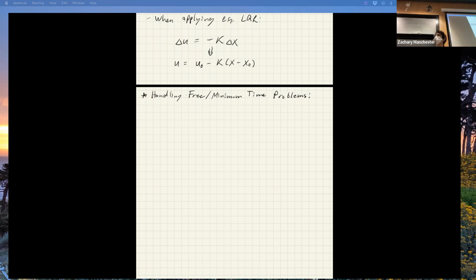It comes up in, for example, situations where you care about getting to some goal state at the end of your trajectory, but you just don't necessarily know how long it's going to take or when you might get there, right? You can imagine all kinds of scenarios where this could happen, and it is a fairly common thing. So in that case, what you want to do is not necessarily have a pre-specified length of the trajectory, pre-specified time steps. Instead, you want the solver to figure that out for you, right?